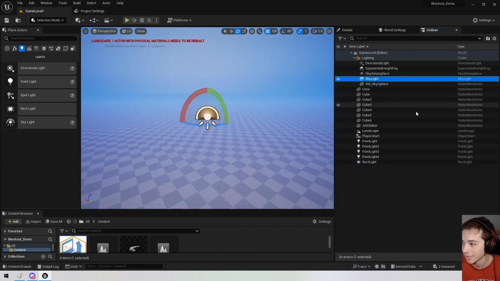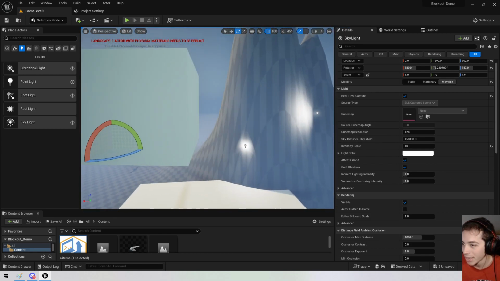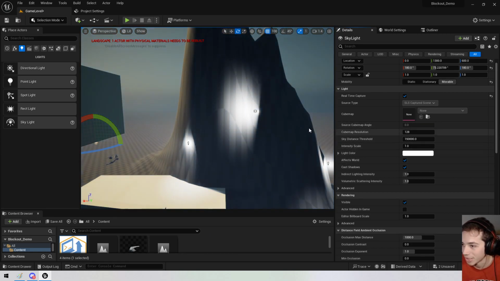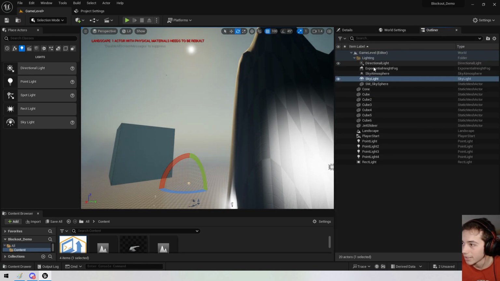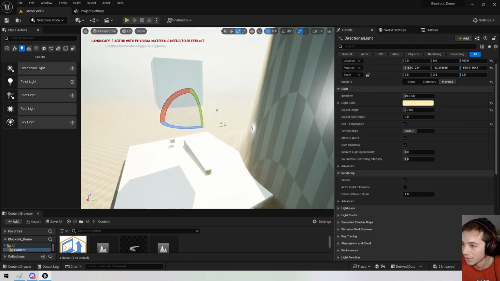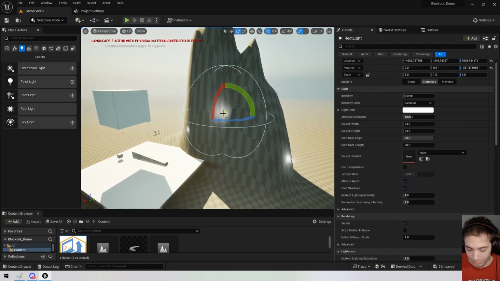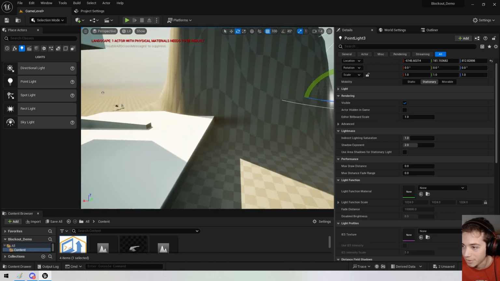Oh, it's because of the skylight. Let me change the light color in the skylight. There we go. All right, back to a normal environment, relatively speaking. Turn down the intensity. Let's go to the directional light and turn the intensity back up to normal daylight. Nice, cool. It's still got a bit of a tint on it, but that's okay.